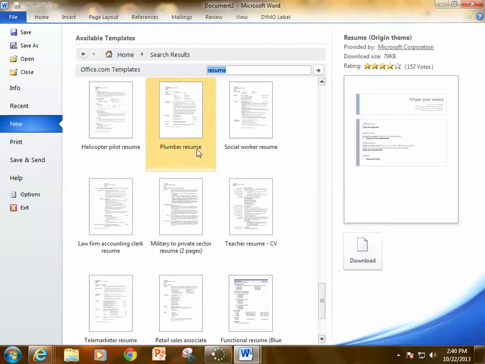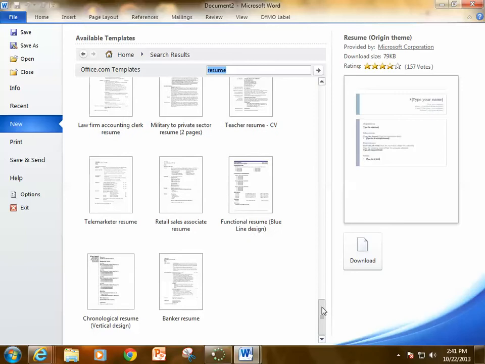Now, notice that in my search, these were not listed earlier. There's actually a teacher resume, military to private sector resume, law firm accounting clerk resume, helicopter pilot resume, plumber resume, social worker resume. There are a lot of different resumes on here.